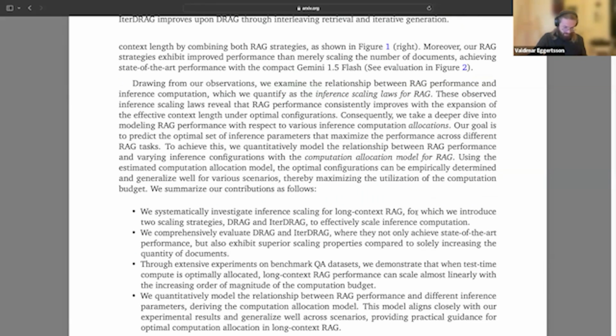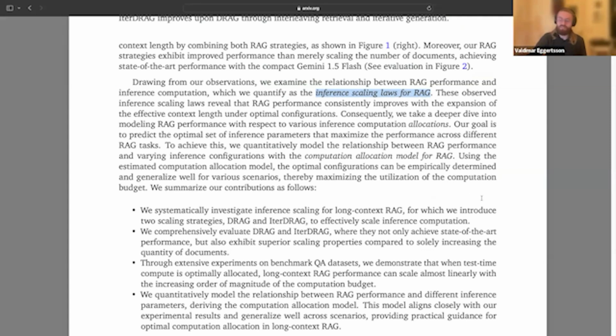Yeah, and Sophia and Adam will talk a bit about the inference scaling laws. This is a big thing with LLMs, to show the scaling laws of the training. You can get better constantly, just throw energy at it. And something similar we have here. At least you can. It doesn't plateau with RAG. You can throw compute at it, and we can understand how it works.